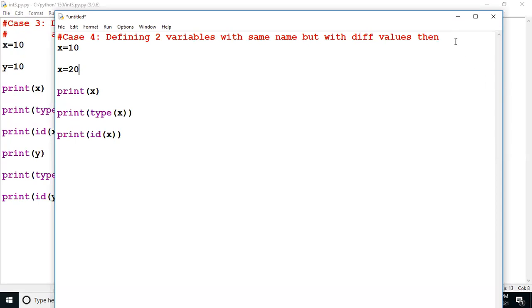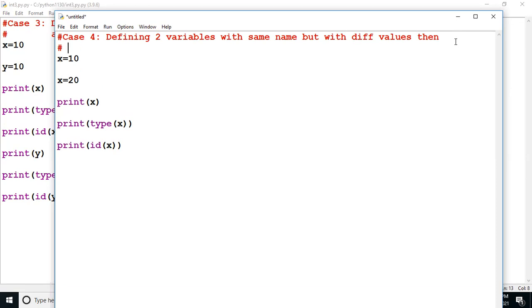Then two different objects get created. The previous one gets removed.